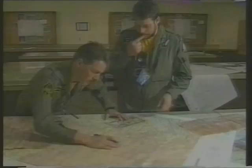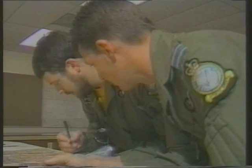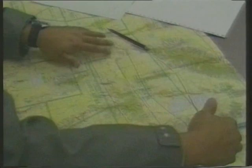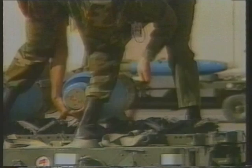The training that crews experience when they come to Red Flag starts with extremely detailed mission planning for large force attacks on interdiction style targets, whereby all facets of tactical aviation are practiced. That involves the offensive counter air role, airfield attack, suppression of enemy air defenses, electronic warfare, battlefield air interdiction, and defensive counter air for those few forces that get to participate on the red side. Red Flag normally operates with approximately 100 aircraft on station here at Nellis for a 6-week period.